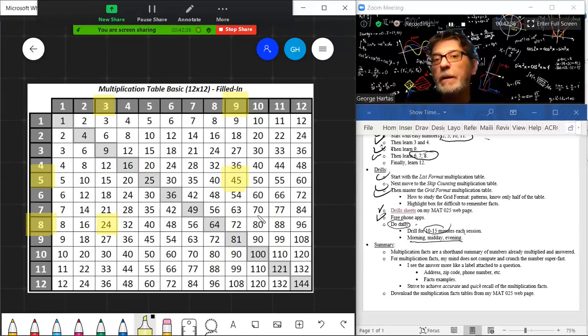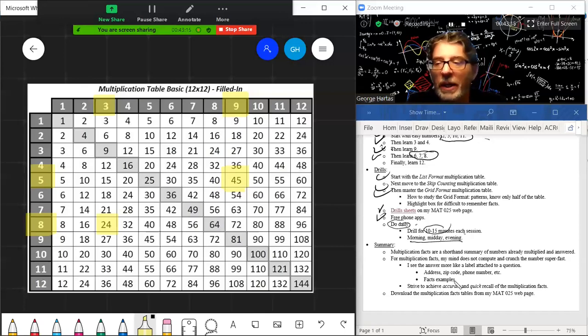So I think that's the level you want to get to. You don't want to keep skip counting, because it'll get you there, but it's the long way. It's going to fatigue your mind. You're going to have multi-step problems, and multiplication is going to be one part of it. You don't want to be stuck step counting to find out what 9 times 8 is when you have 3 or 4 more other things to do for that problem alone. Never mind more problems. The quicker you become at this, the better. So I think of these as labels, as I said.